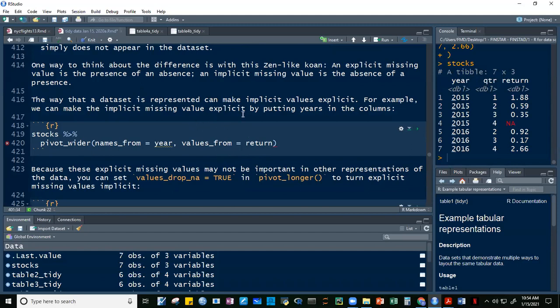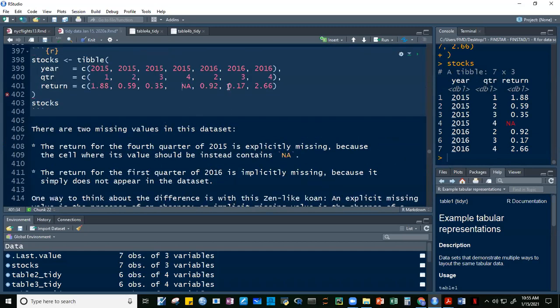Pwede natin gawing explicit yung missing value by putting years in the columns. Kasi kulang tayo ng year, kulang tayo ng 2016 na first quarter. Right?